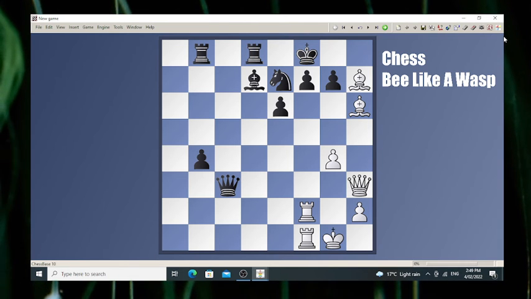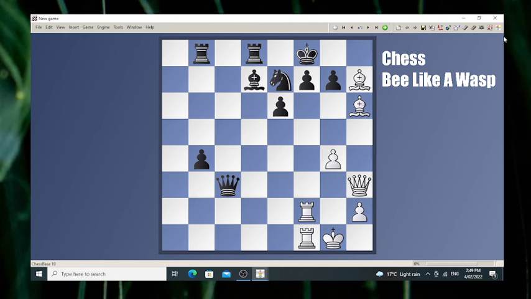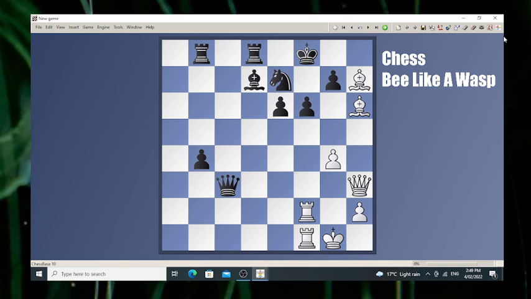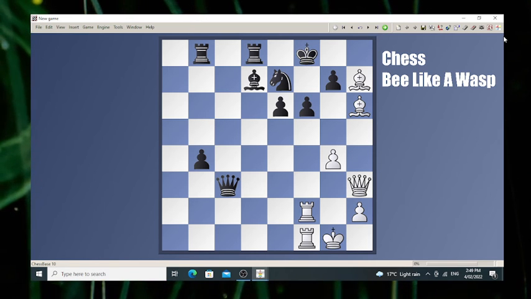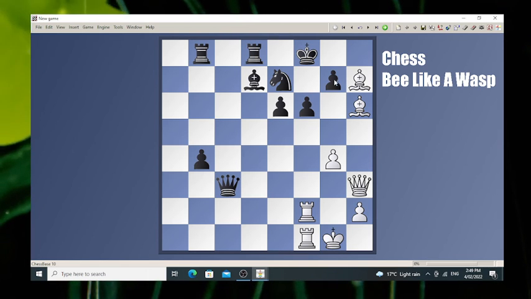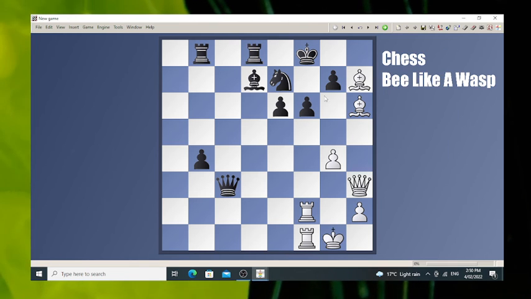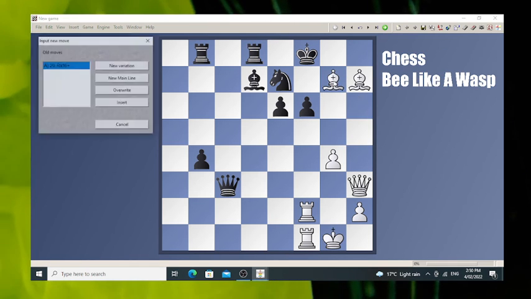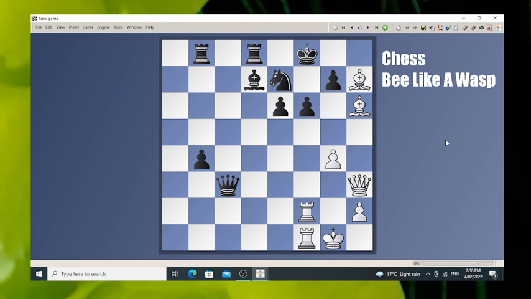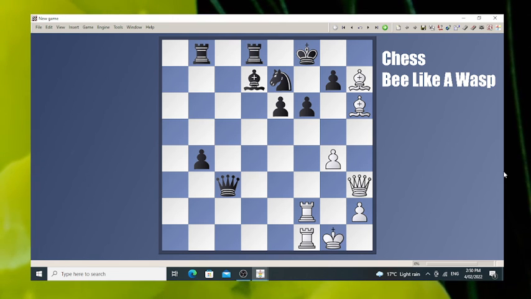Then I saw, as I first thought, that I had lost here with queen h3. Then I saw rook f7 check and rook f8 checkmate. So my opponent played f6 here. So as you would appreciate, this pawn here is pinned to the protection of the king on f8.